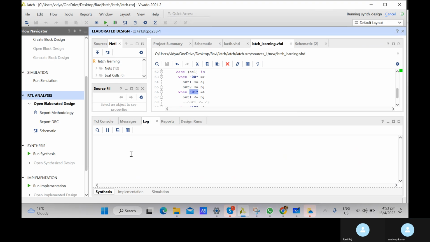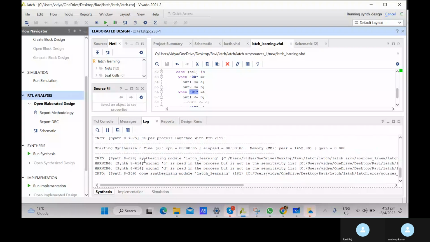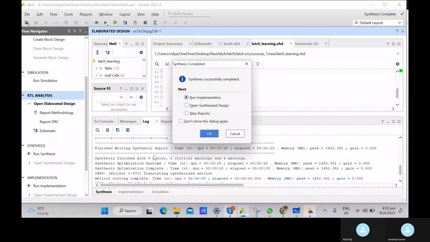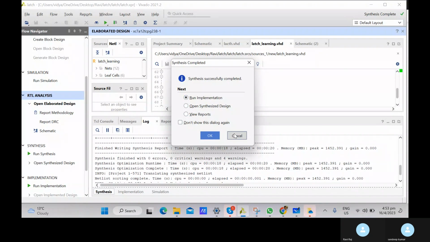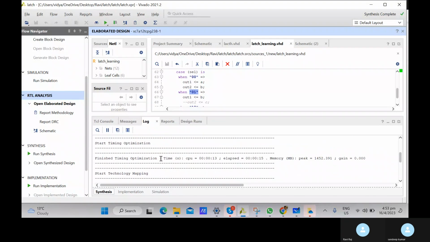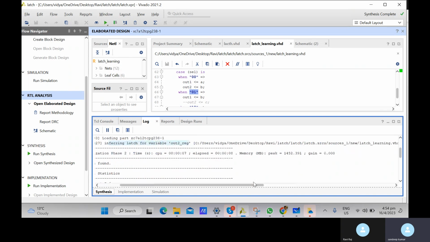It will give a warning: parallel synthesis criteria is not met because we have inferring latch for out two.